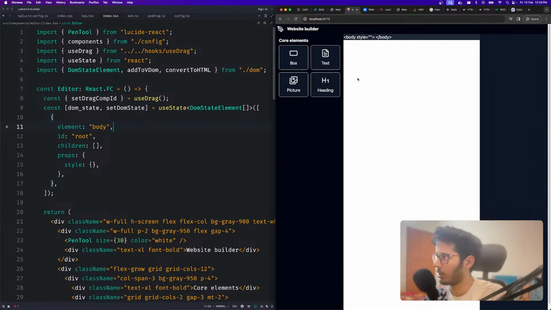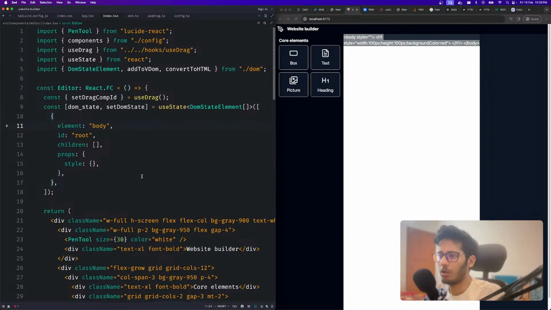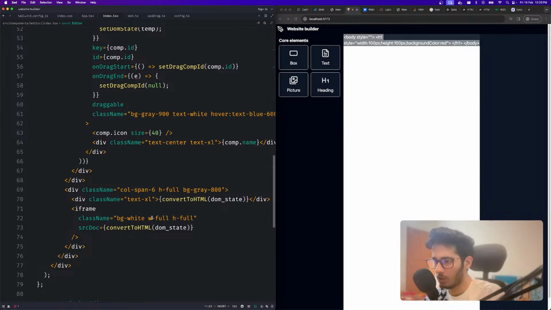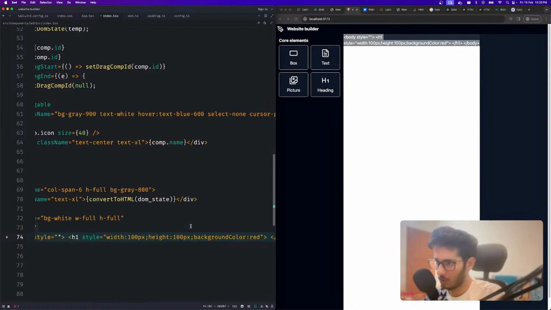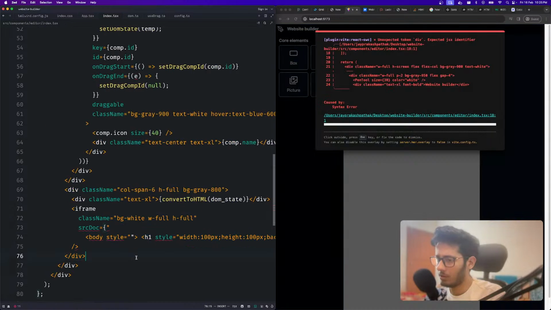That makes sense. Okay. So now actually we can go and say this, which adds an h1 inside this, which doesn't look wrong, at least to me. I don't know why it is not rendering properly. So if I just give this like this, I think it all, hmm.